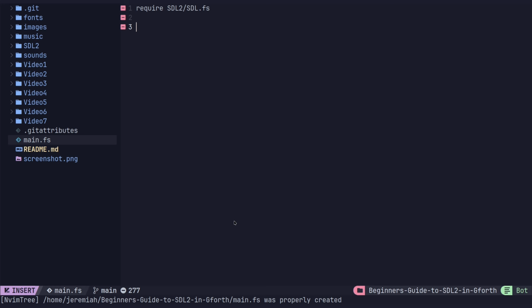Okay, so that will require SDL2. And now, like I said in my thing, C uses null a lot of the times. Now, you could just write 0 all over the place, but I'm just going to make a constant that is 0 is null to make it easier for me.